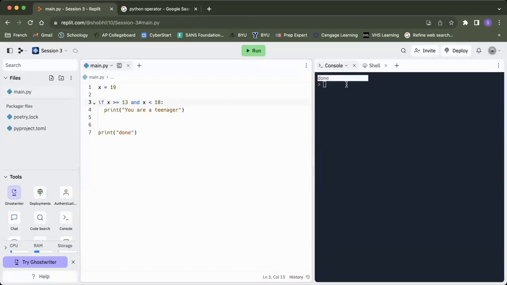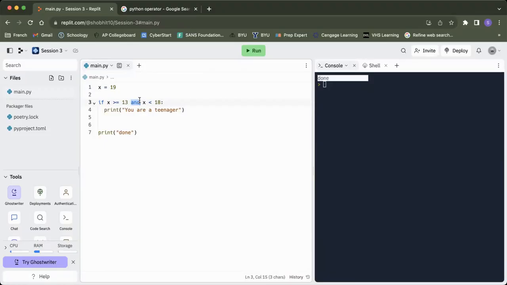So now 19 is greater than 13, so this part is true, but 19 is not less than 18, so it becomes false. So it's technically looking at true and false, and because it's an and, true and false becomes false. What and means is that both sides need to be true. If one side is true and one side is false, it's going to be false.